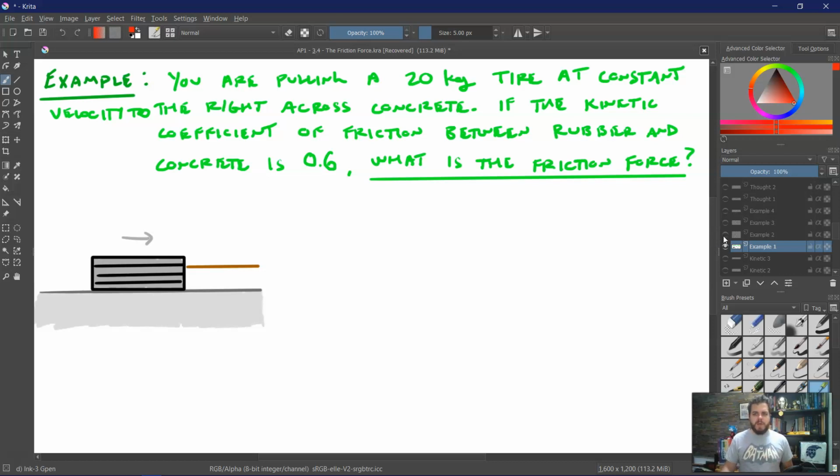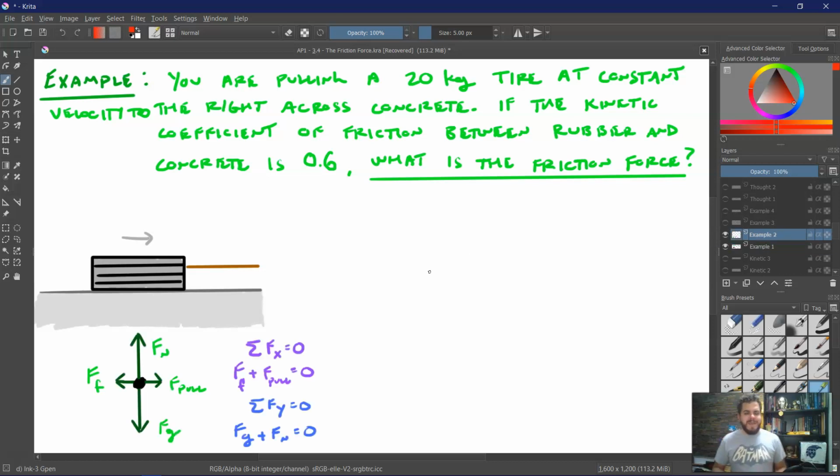Well, first off, let's go ahead and write some net force equations in the x and y dimension after we construct an FBD. So for this particular situation, the tire is going to be our object. It's going to be this dot. We've got gravity going down, a normal force from the surface pushing up. We are pulling it to the right, and the friction force therefore has to be to the left. It's in opposition to that sliding motion.